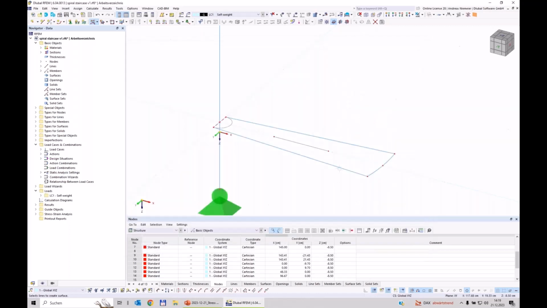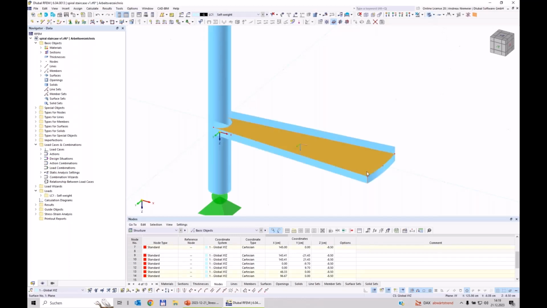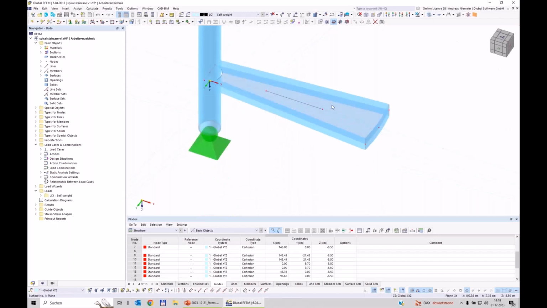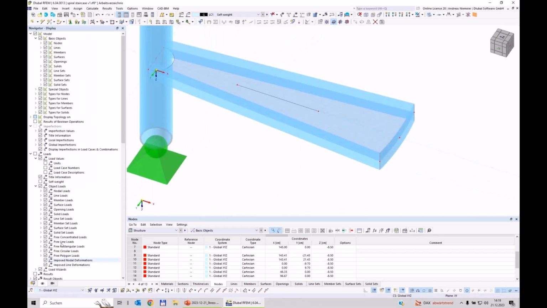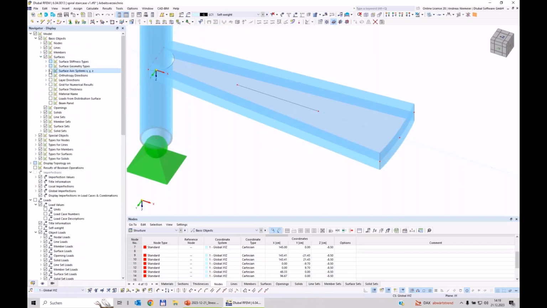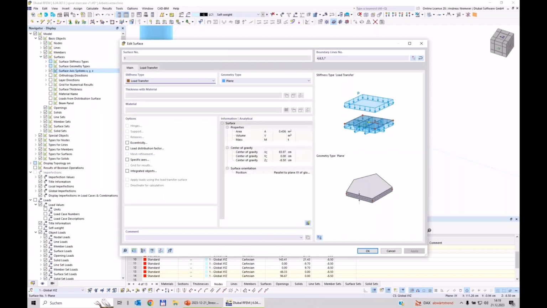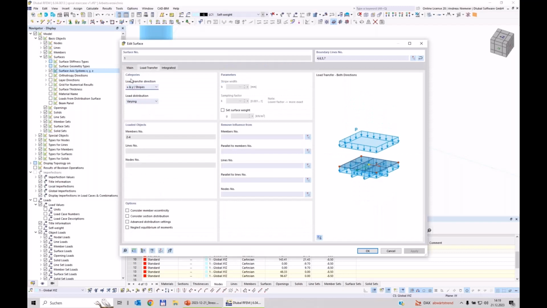And for this, I select these boundary lines. And now you see we have an element inside. This element has an axis system. So surface, axis system, you see here. And if I go into the properties, I can say, okay, how should the load transfer between the axes be done?